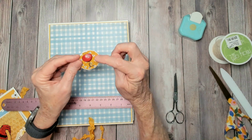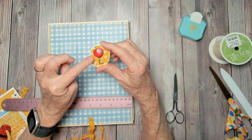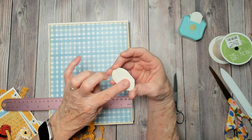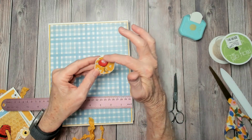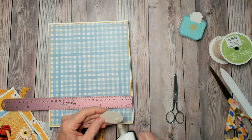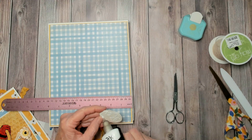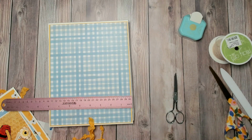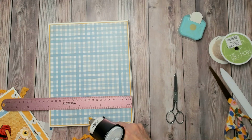Now then, to cover this up, I did take one of the cutter parts with the poo and the balloon on the yellow background, the white flowers, and then I glued it to some of the cardstock, the natural cardstock, and I just fussy cut around it. It's not perfect. I can't fussy cut perfect, and if you can't, just don't worry about it, because it still looks cute. And then I'm going to put some glue right here.